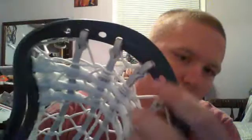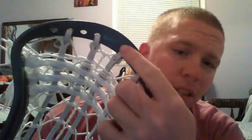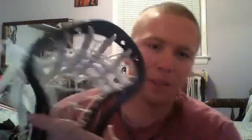And luckily, when I dyed it the second time, the dye actually went through the Nike symbol, and the Nike symbol came off, and now it's just a green Nike symbol right in the middle. So it's actually kind of cool. It's nice to see that the Nike stayed in, but this is a mid to high pita pocket. If you can tell, I strung it just a little bit higher than I usually do. It has a pretty smooth release, which is pretty much what he wanted. And all in all, the Nike CEO strings amazingly well.